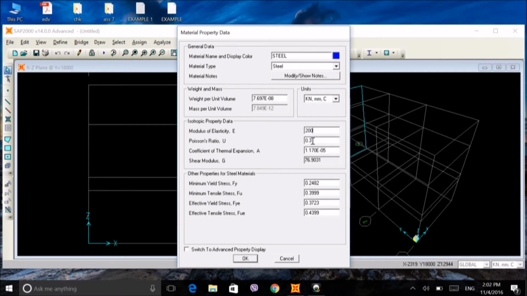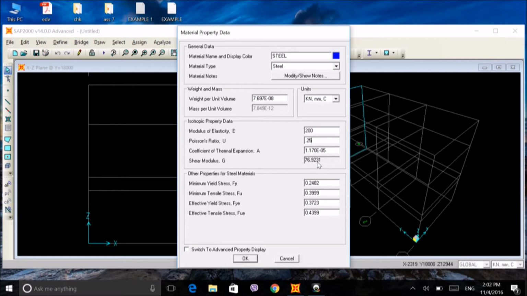There are other properties like Poisson's ratio, coefficient of thermal expansion, shear modulus. They don't bother us in this case, because we are not using these parameters anyway. But you might be interested: there is a special relationship between E, Poisson's ratio U, and shear modulus G. So if you change U to 0.25, you will get the shear modulus different.